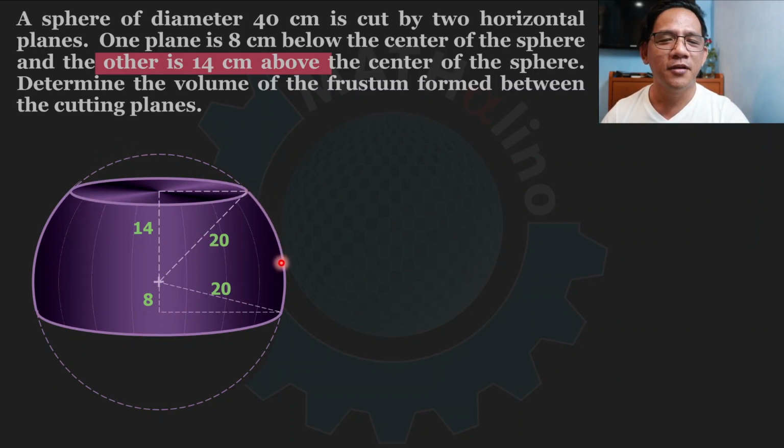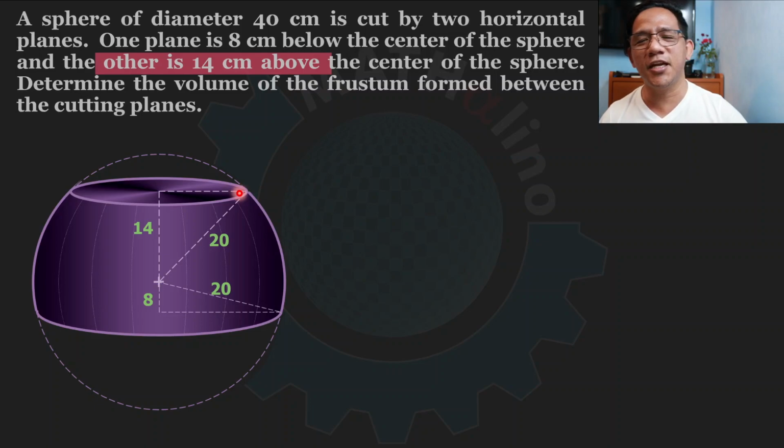We call this type of volume the frustum of a sphere, or the longer version of that name is spherical segment of two bases. The question here is how to solve this problem. So how can we solve this problem? There are many ways. That is the purpose of this video. I am going to present, I think, four solutions to solve this volume.